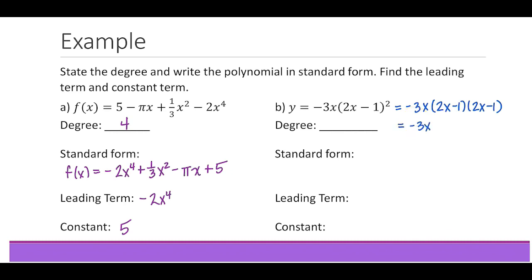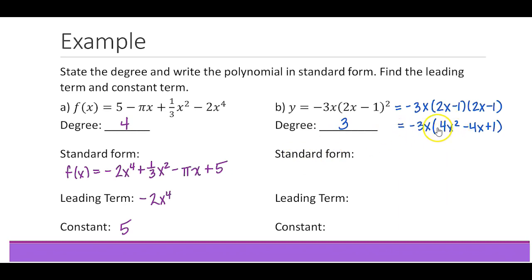So I'd have that negative 3x in the front, I'd have 4x squared, and then outer and inner is going to be minus 2x, so minus 4x plus 1. But bottom line is that we would have 2x times 2x, well that's 4x squared, and then the other terms are of lesser degree, so we'd really only need to think about the 4x squared and that multiplied by the negative 3x in the front. So the degree is going to end up being a degree 3 polynomial. When I distribute in that negative 3x to each term, the highest power of x will be a 3.